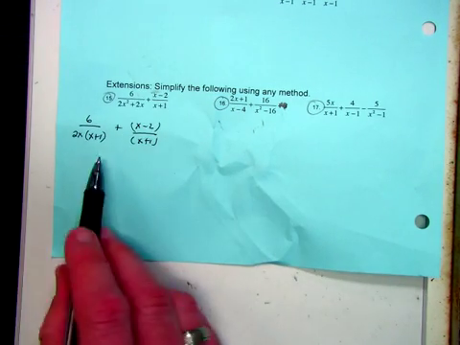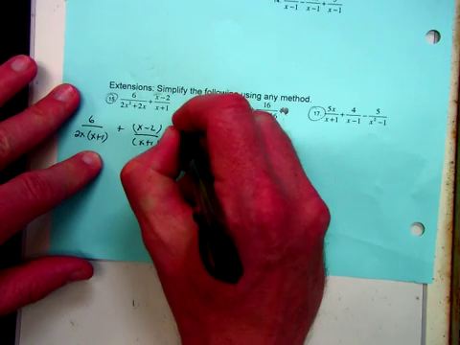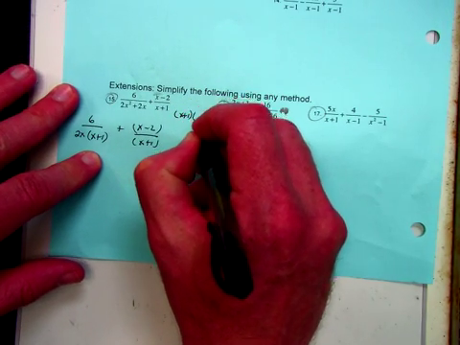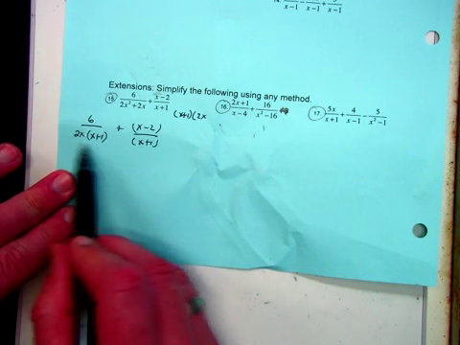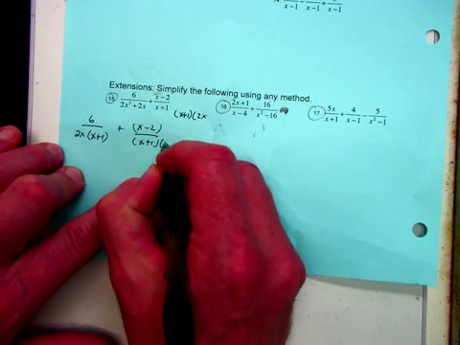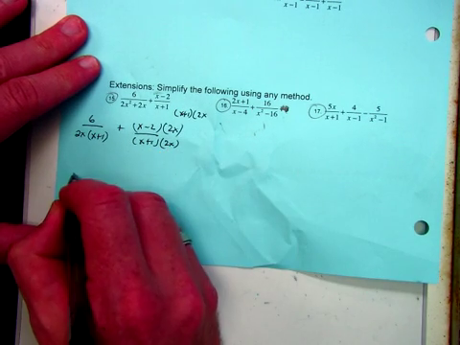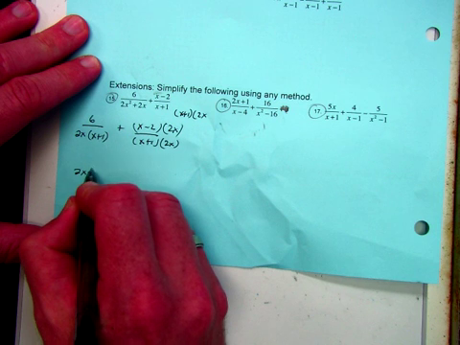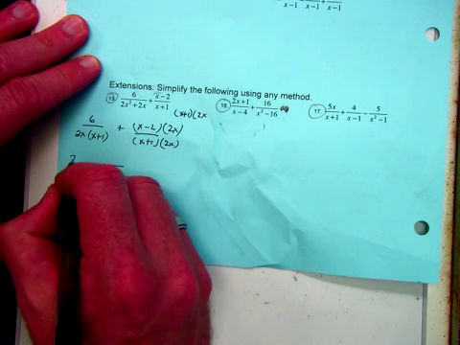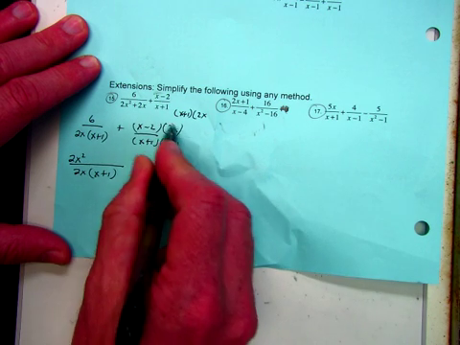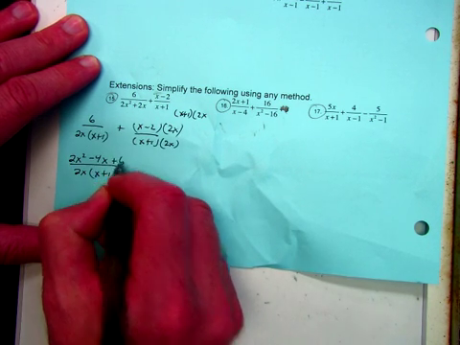All right. So let's look at this. Our common denominator is actually, well, this is part of both of them. So it's going to be x plus 1 times 2x. So really, this is the common denominator of both of them. So I don't need to do anything with this side, but I got to multiply this one by 2x on the top and the bottom. So when I combine, my bottom is going to be 2x times x plus 1. And then here I'm going to get 2x squared minus 4x, then I just have the plus 6.